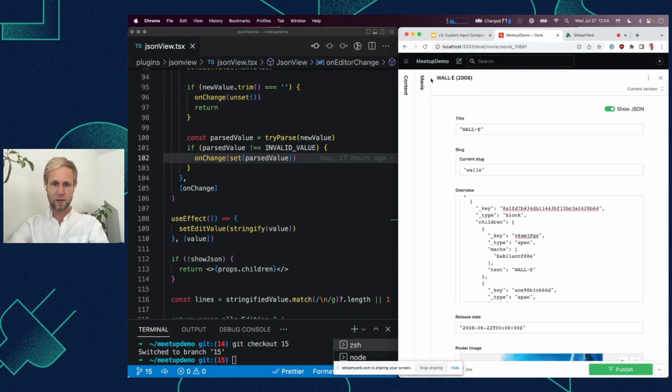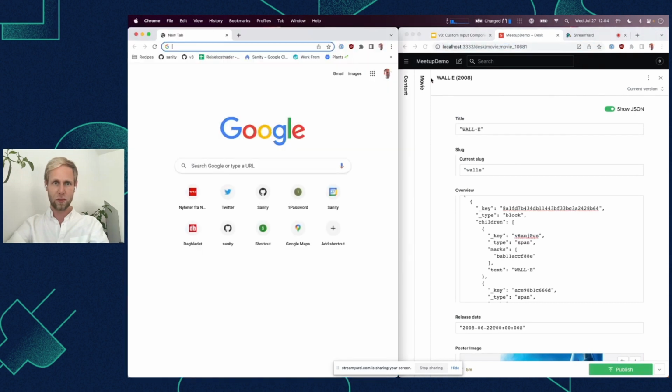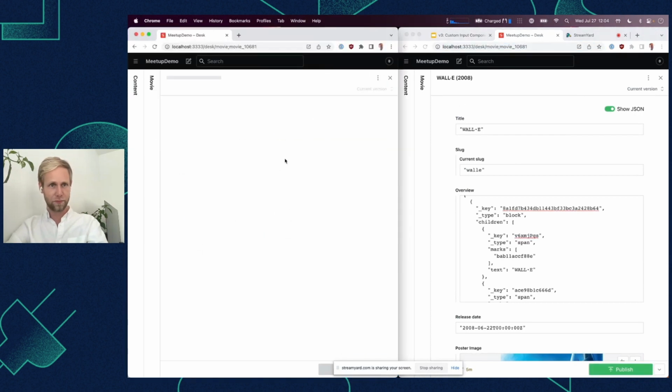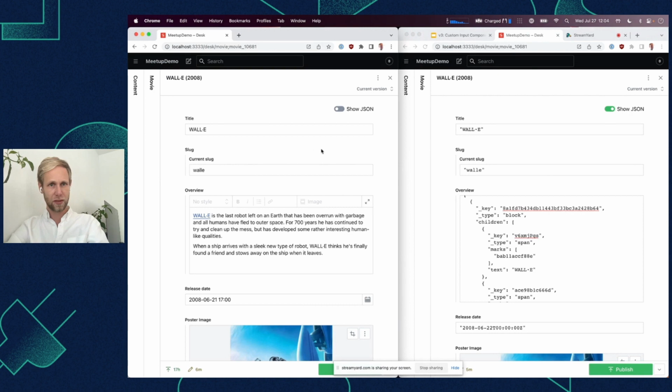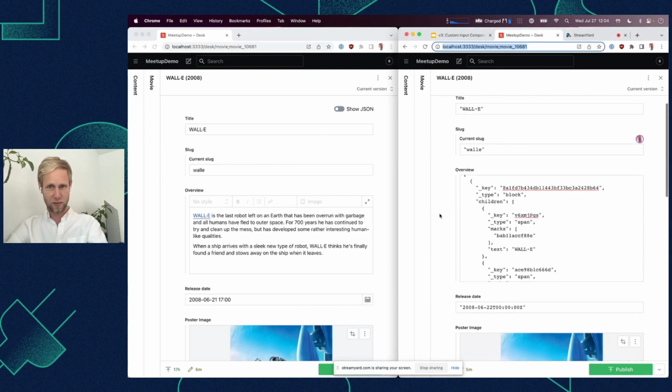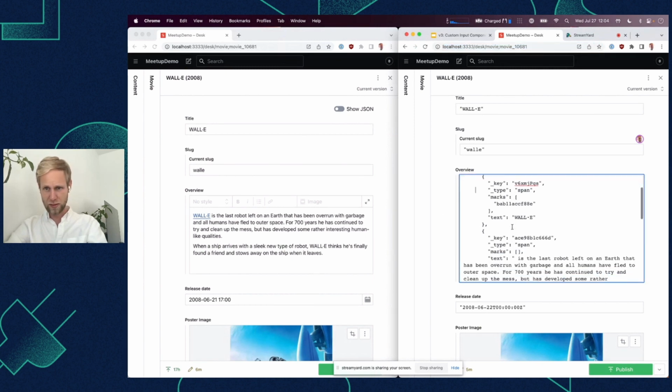If I have a new tab or a window, I've got two editing sessions here, and one of them is JSON and one of them is not using JSON. So I want to edit this text here, Wall-E. So I can edit this, and you can see that the editor on the left is reflecting these changes.